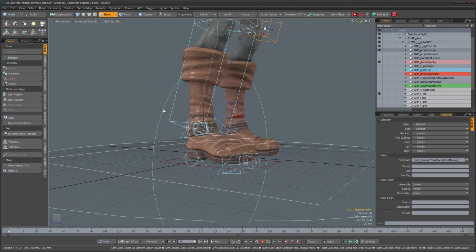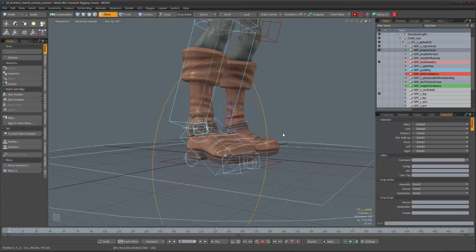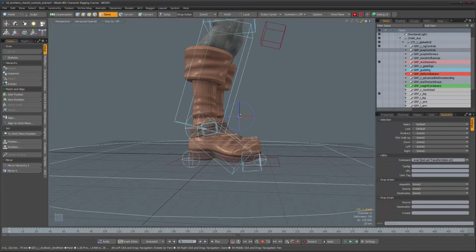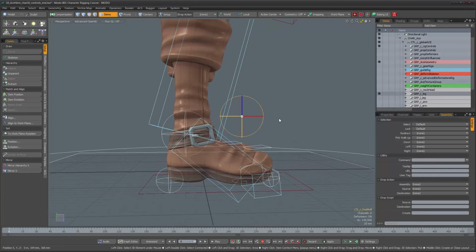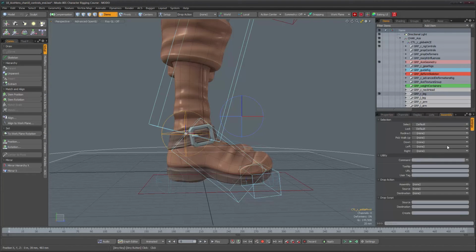We have the shield control. Actually, it's right there. Prop controls. Let's do this one right away so we can hide it. This one is going to be a transform manipulator. There. This one only rotates. It's the one we use for our foot roll. So let's rotate that. This one is our ankle pivot, so that's going to rotate. This one, rotate.